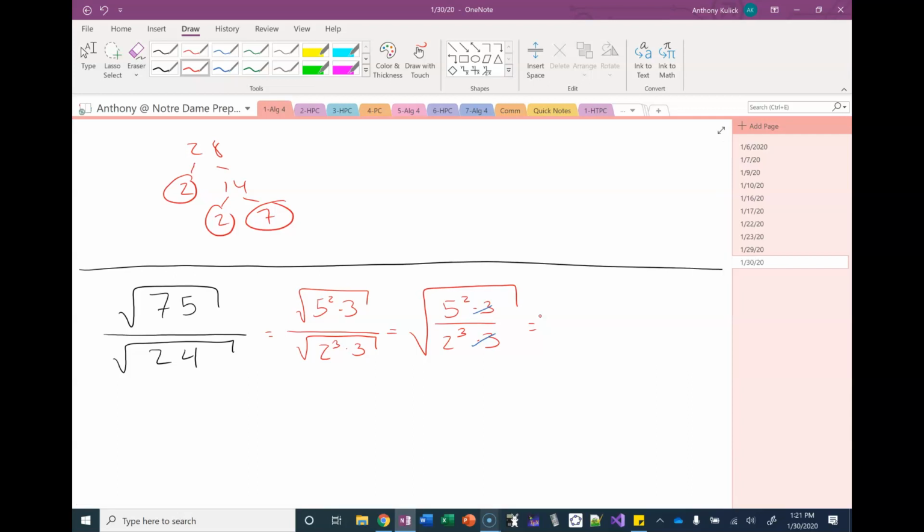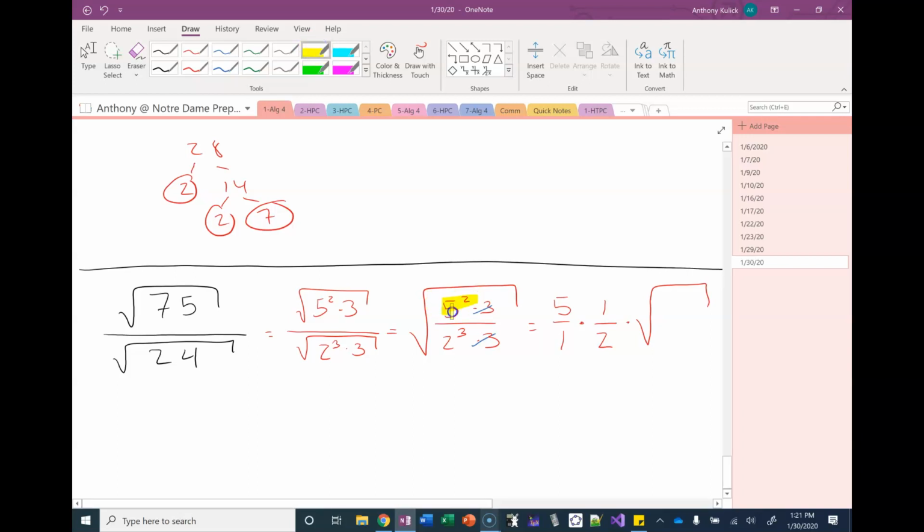And now we should do our exchange, right? Okay. So what can come out? What comes out again? I heard a lot of 1, 5, and 1, 2, which is not quite right. So you have a 5 to the first, because that 5 is in the numerator, and a 1 over 2, because that 2 is in the denominator. Everybody okay there?